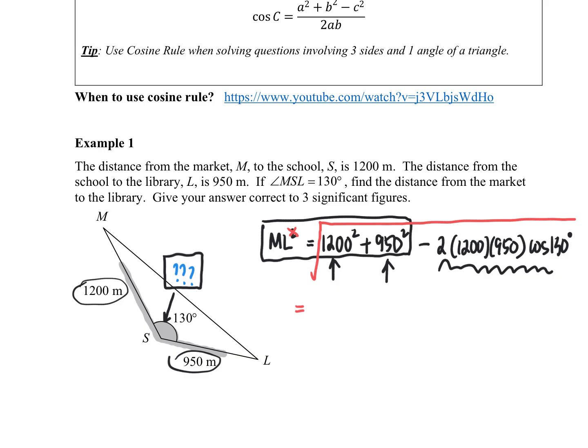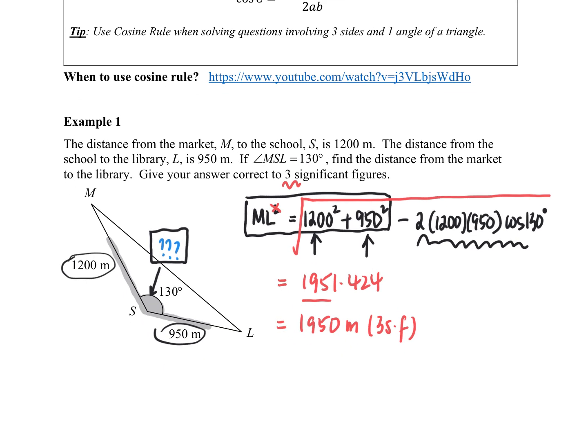Get the long division. What? Oh, they give you long division for what? Every question is different, what? Okay, so you end up having 1951.424. So they say 3SF. So 1950. We set the number before the decimal point. Meters. Okay, so just apply cosine rule properly and all shall be good. So there's 2 marks here, and then 1 tiny mark in the answer.